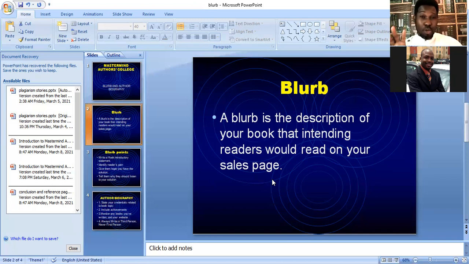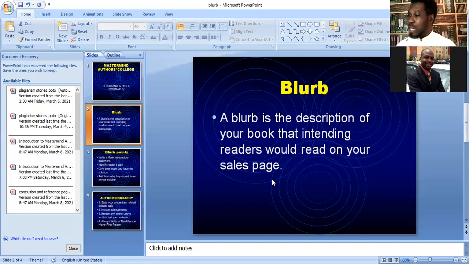You just put your book on Amazon and it's there. You don't know whether people are checking the book or not. But from her story, there was evidence that people usually check her book, but they don't buy as many copies. Now when she changed the blurb, she started selling more copies. That means people are now coming to read the blurb and they are getting something interesting, and so they want to buy the book.